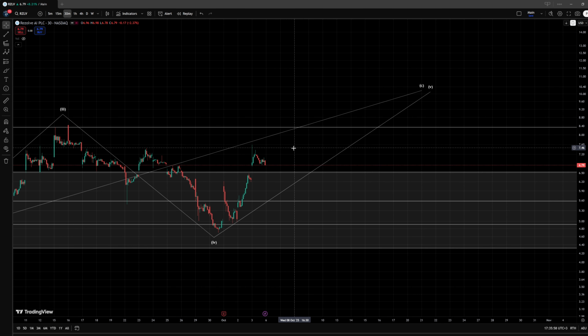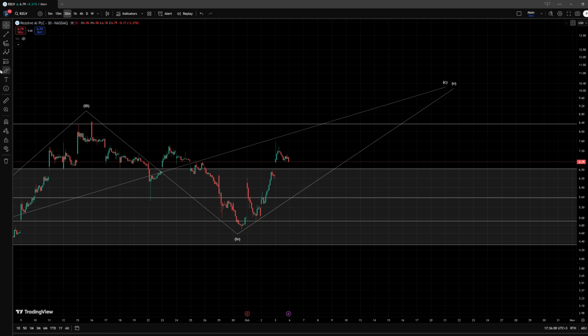The diagonals are generally pretty difficult to track, and especially internally the ABC patterns, because the A wave could be a 3-wave structure, but it could also be a 5-wave move, either in a leading diagonal or within an impulse. So the A wave is all over the place. So technically this could be an A wave complete.